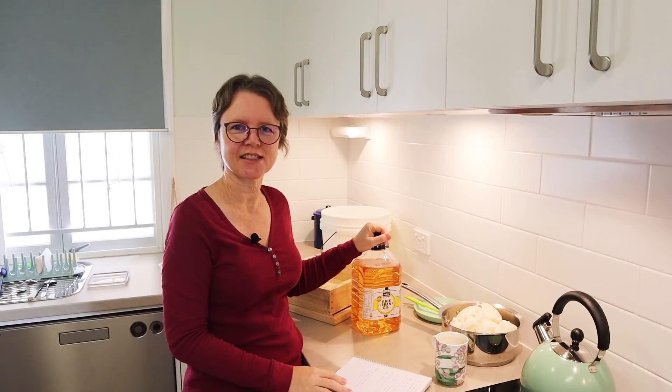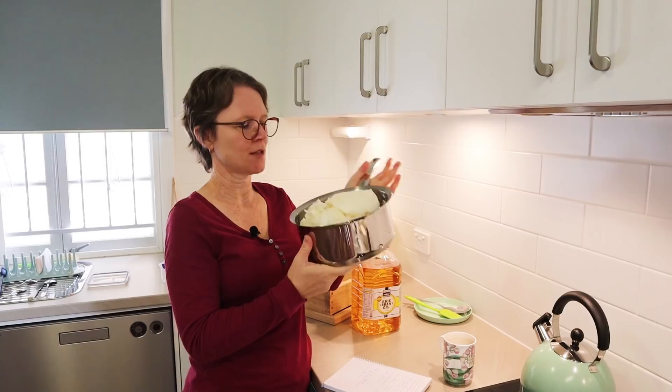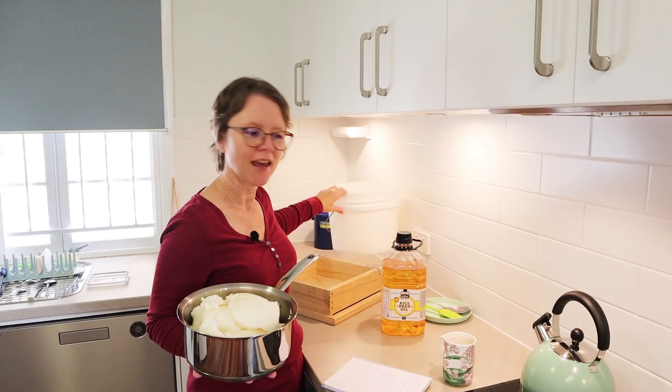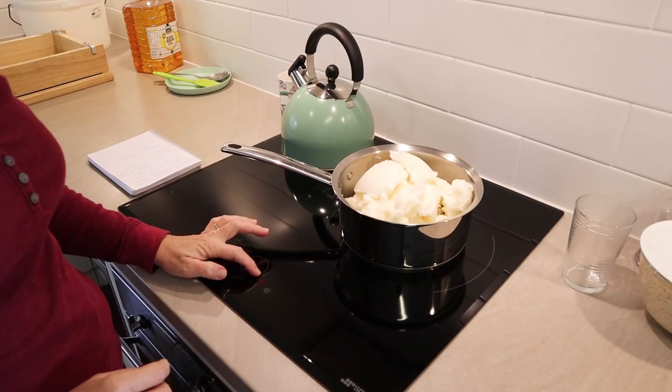I think I'm pretty ready to get started. I've got my coconut oil here — it's winter now, so I've put coconut oil from my big drum into a little saucepan. I'm not going to make the soap directly in this — it's just one of our cooking saucepans. I'm going to melt it down, mix it with the room-temperature rice bran oil, and make the soap in my big bucket. First step is just to get this coconut oil melting on low heat — I don't want high heat, I just want to melt it.